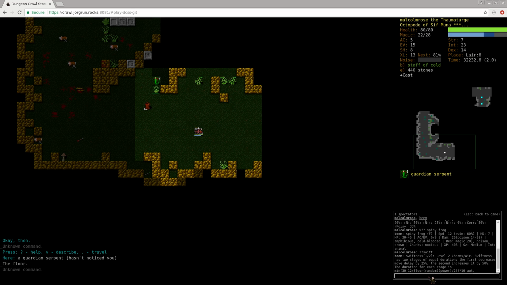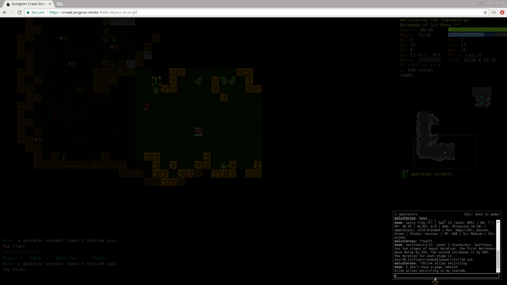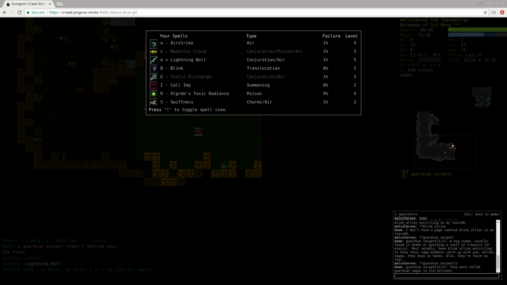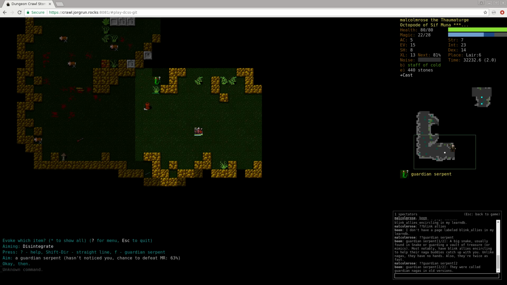Let's see if Beam can help us here. Is that not what it's called? Blink allies encircling? Maybe we'll just search for this guy, Guardian Serpent. Nope, no help. Let's see. We'll roll the dice.